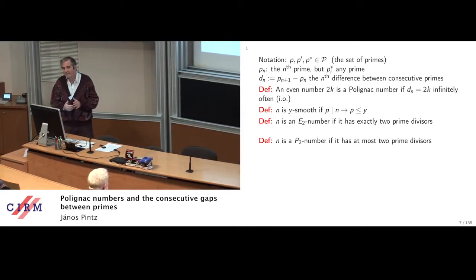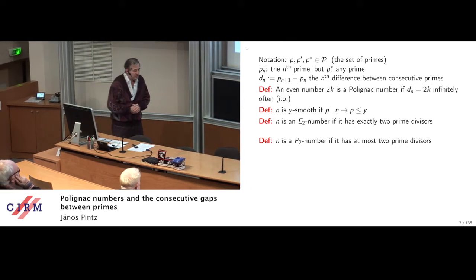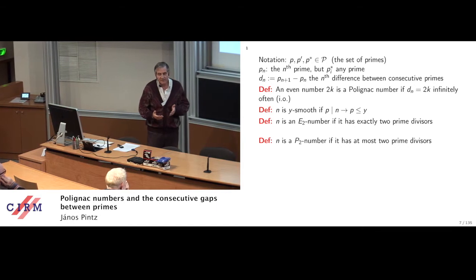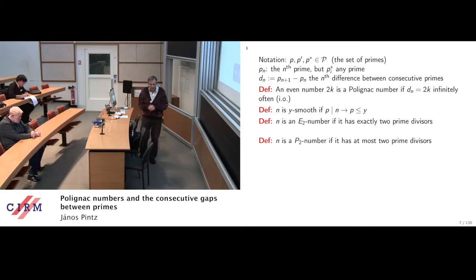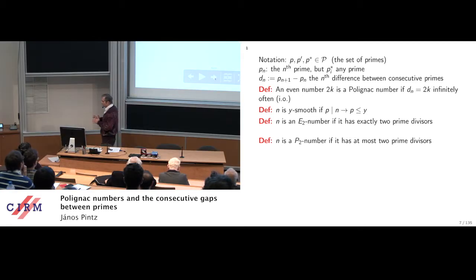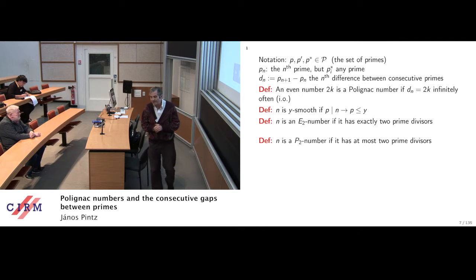Now you should not wonder that you did not meet the definition of Polignac number too often, since until very recently, some year ago, no Polignac number was known at all, so there was not so much need to have a definition for it. We could say a Polignac number is a number which satisfies the twin prime conjecture. I have to say that we still don't know any concrete Polignac number. This seems to be the same difficulty as the twin prime conjecture, but nevertheless we already know a lot about Polignac numbers, as you will see later in the lecture.